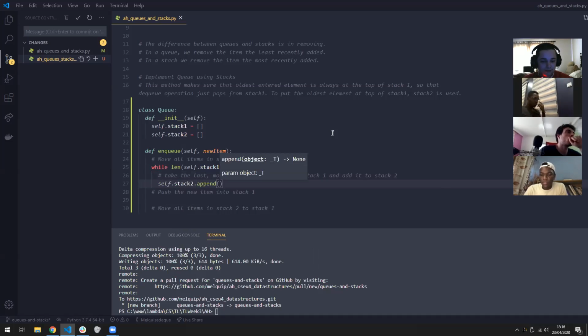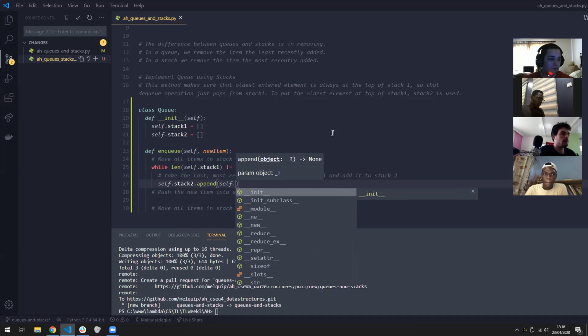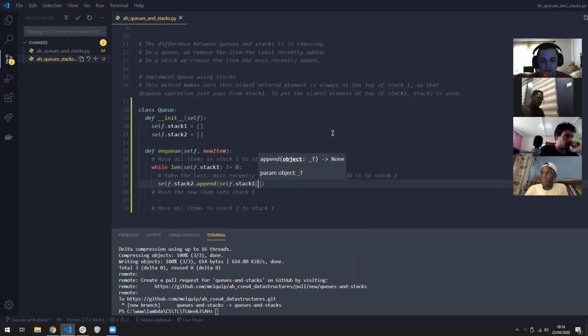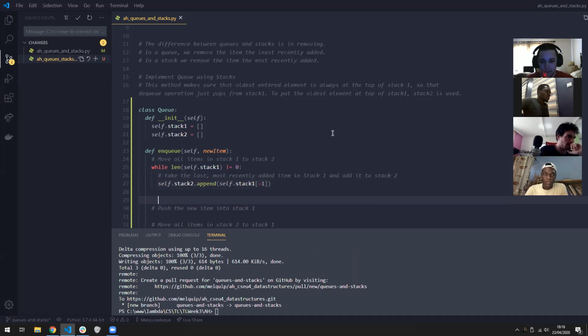self.stack2.append the last item, so the one at the top of the stack, that's gonna be like this. And then we just remove that last item from stack one.